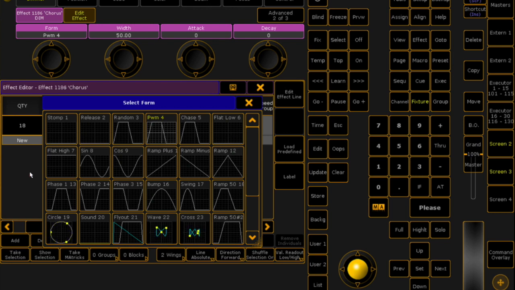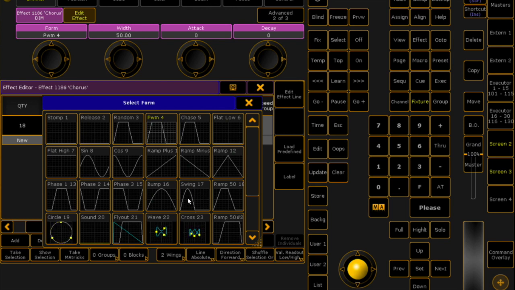You'll notice flat low and flat high, you won't use those. Sine wave, definitely use that a lot. I do use ramp plus and ramp minus a lot. Those can definitely come in handy. And then swing right here, I like this. It's like a sine wave, but a quicker sine wave, and the intensity drops a lot quicker than in a sine wave. Sometimes in a sine wave it doesn't truly go to 0%, even though it says it. Looking at the light on stage, it doesn't drop to 0%, but a swing does.